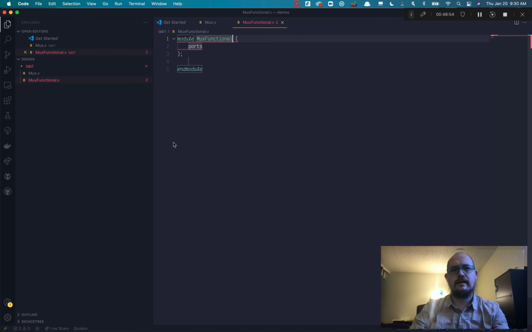One thing I want to point out is that your module name should mimic your file name. And if it doesn't do that, all sorts of weird things can happen. You can actually define multiple modules in a single Verilog file, though I don't usually recommend it unless you have a lot of small modules. But one of them at least has to have the same name as the file.